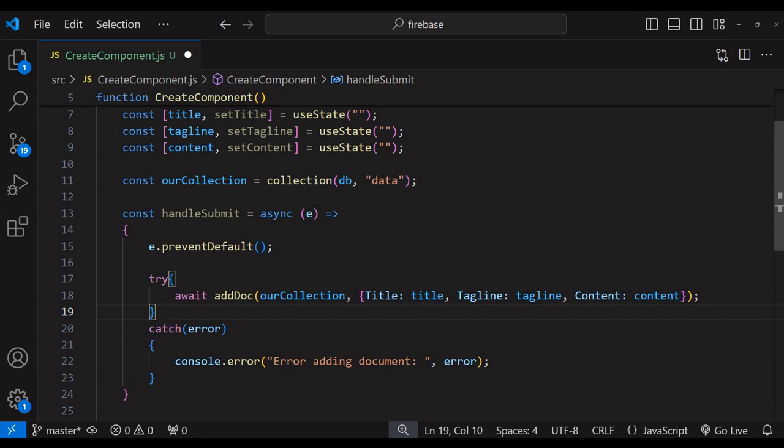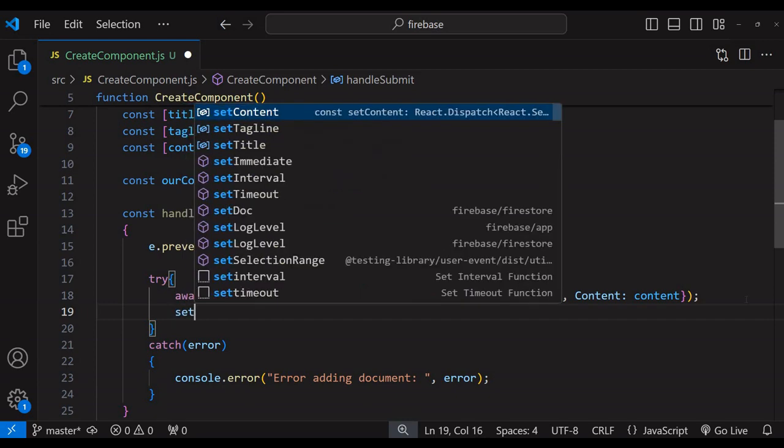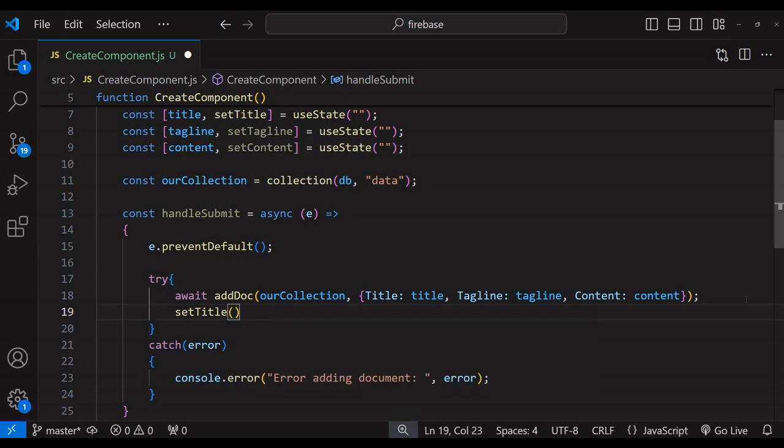So what will happen is that it'll connect to the database, and then if there's any data in our states, which there will be once our form is submitted, it's going to insert those into the appropriate fields, and then we're going to set the form fields back to empty.